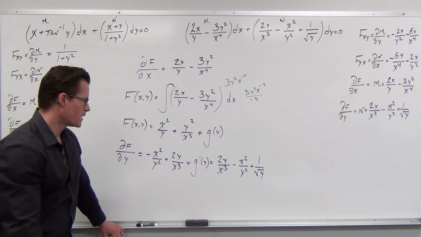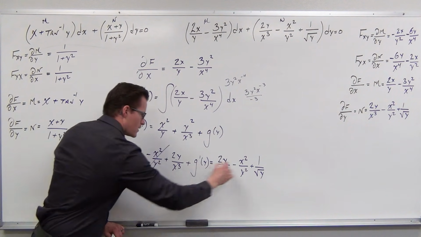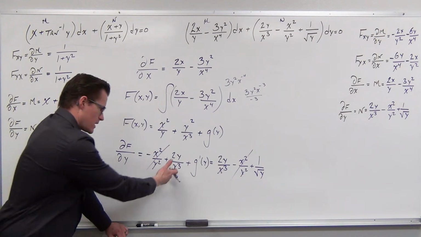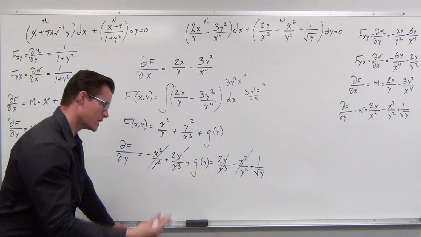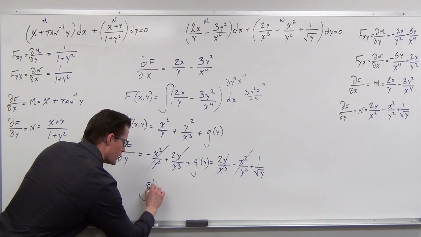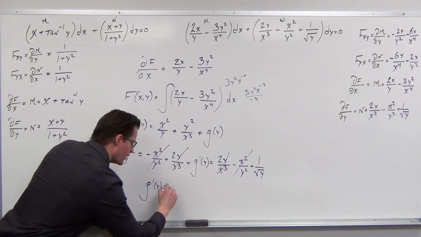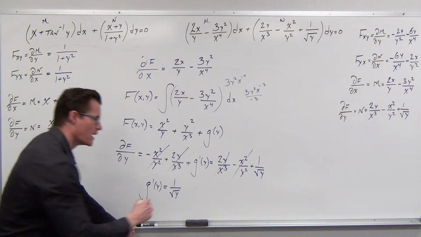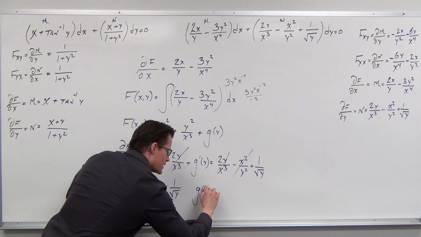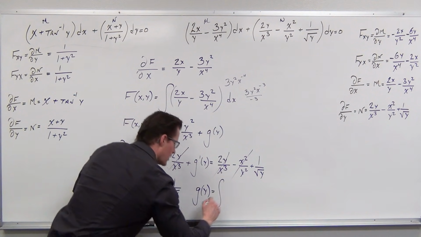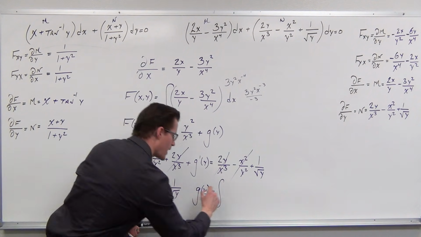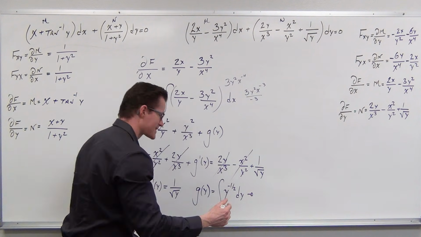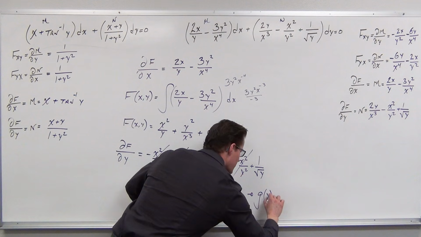Hey, that's wonderful. Because if we add this to both sides, this is gone. Everything involving x would have to be gone here. If we subtract this from both sides, this is gone. And we get that the derivative of that function of y that we really want to know is 1 over the square root of y. Sorry, I said that wrong. So the function we're missing would be the integral of that. So the integral of y to the -1/2 dy. Oh, that's nice. That means the function we're missing is pretty basic.